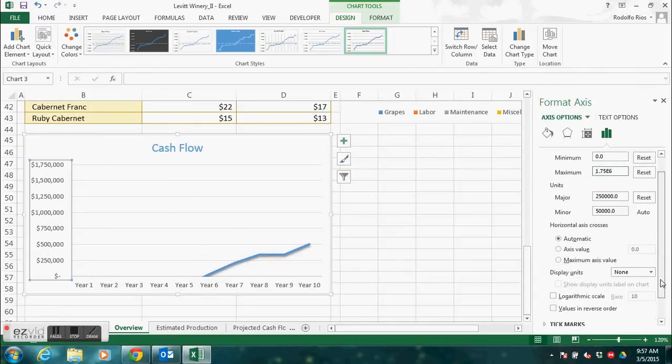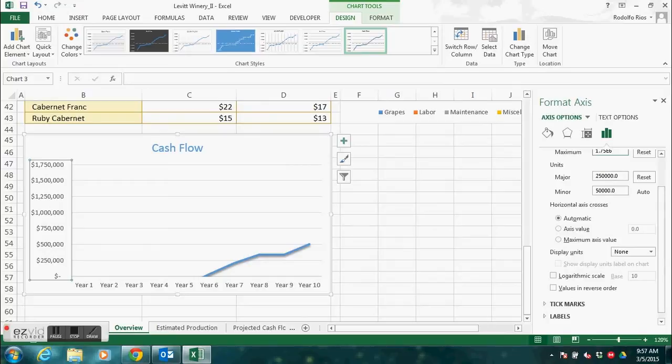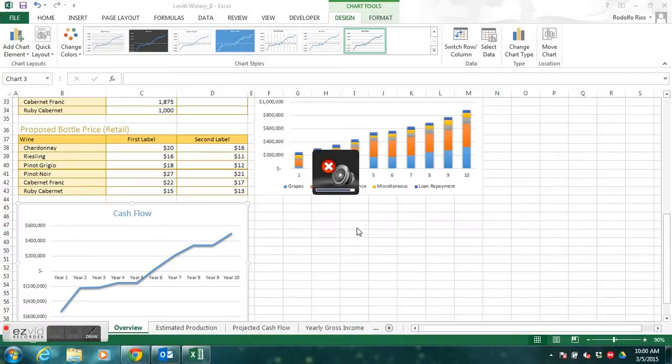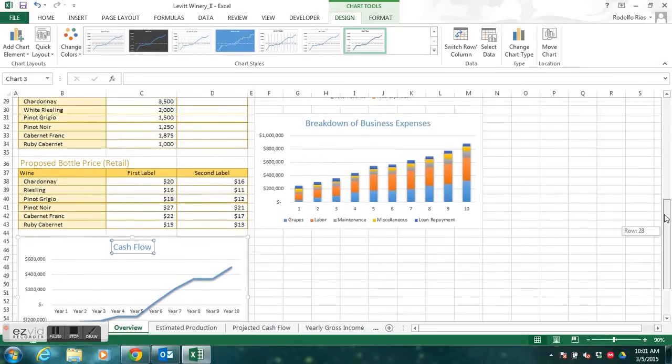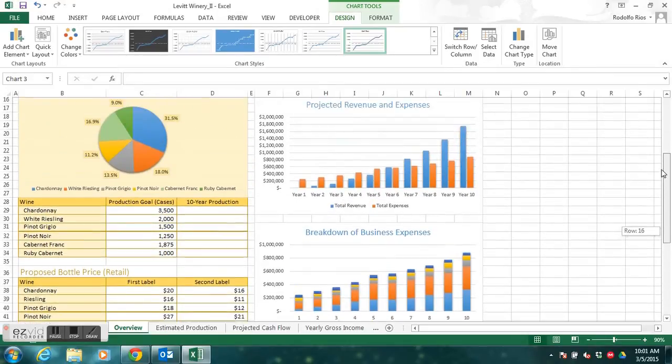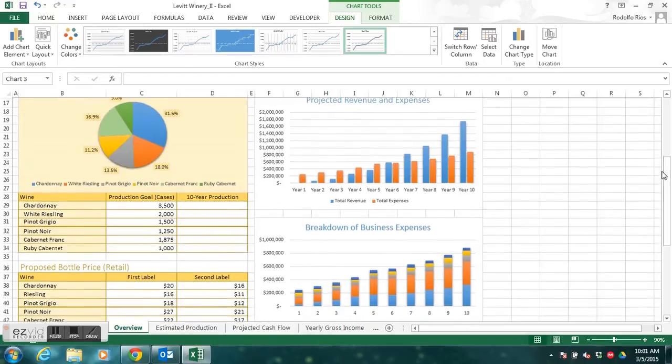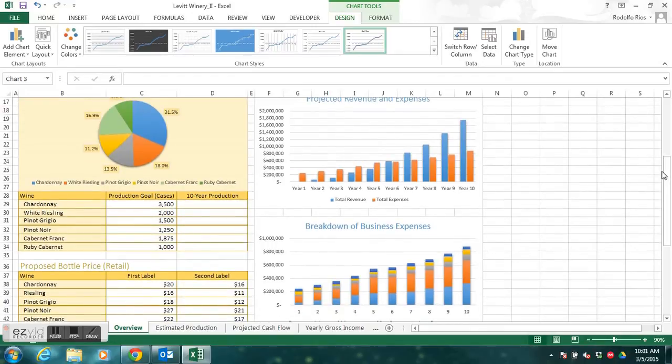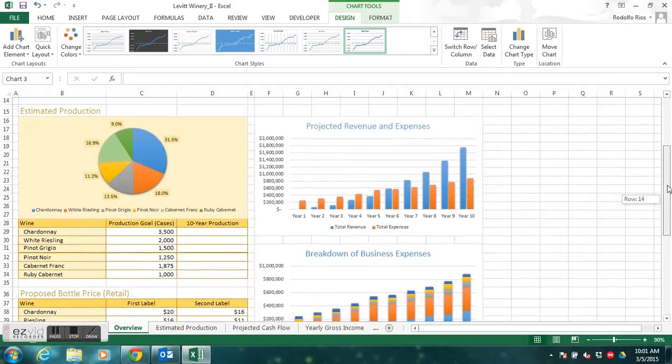Okay, I'm still thinking this doesn't look quite right, so let me look at my instructions a little bit more carefully. Now we're going to make some actual changes inside of the chart. So we've done some visual changes, configuration changes. Let's go ahead and go to the projected revenue and expenses chart.